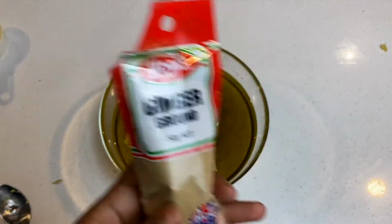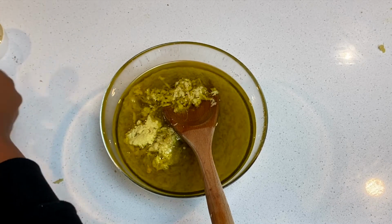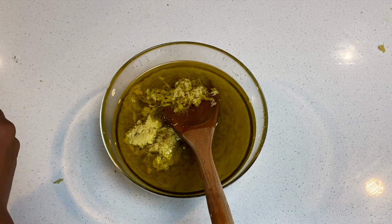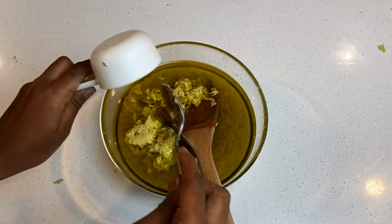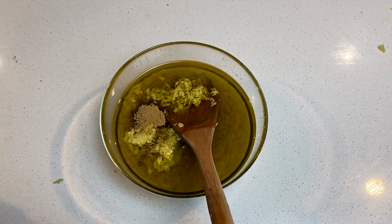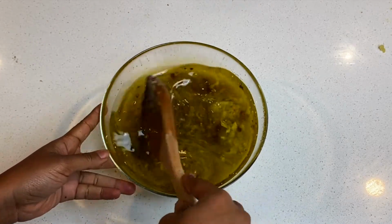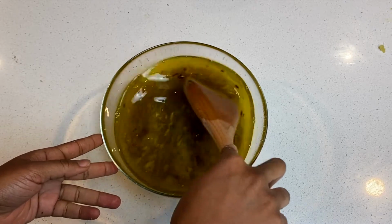And we're gonna give that a good mix. Oh, we're also gonna add some ground ginger. Only because I like it to have a really super gingery flavor. So ground and fresh ginger. And now we're gonna mix it all up. I was getting ahead of myself there. There we go, give it a good mix.